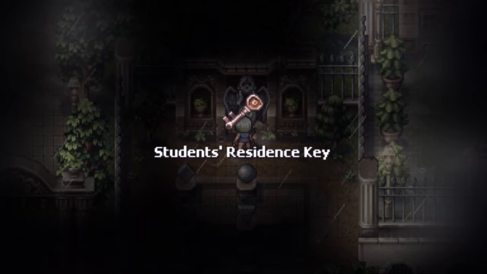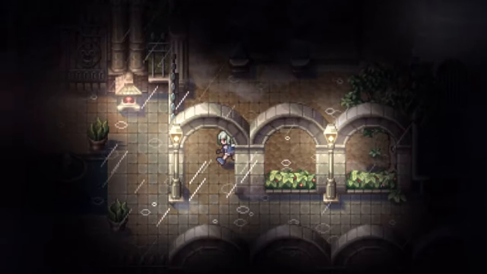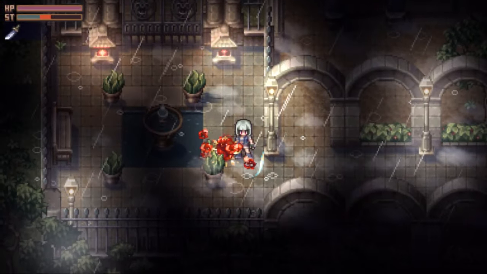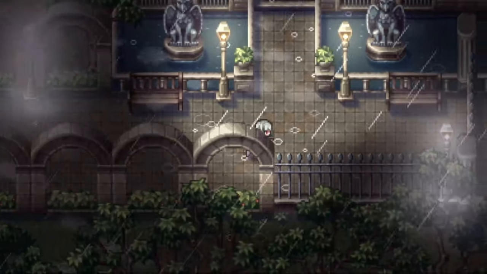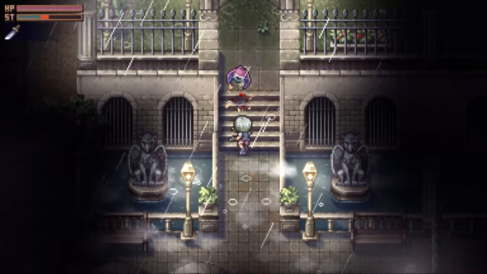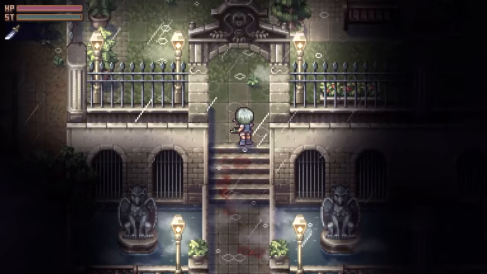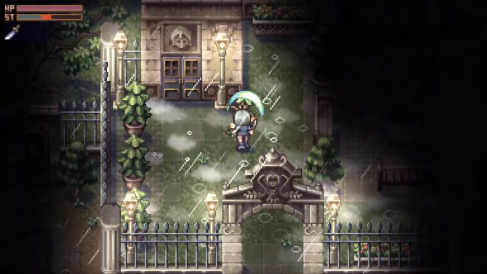So solving this puzzle will get us the student's residence key. And that will be essential for leaving this place. Now, enemies don't respawn in this game. But new enemies will appear when you've completed objectives or are actually getting closer to a goal. A good way to tell if you're on the right track is that enemies have reappeared.